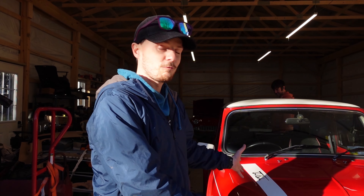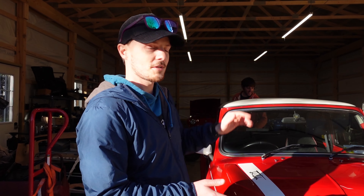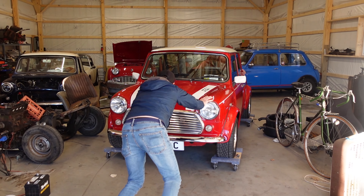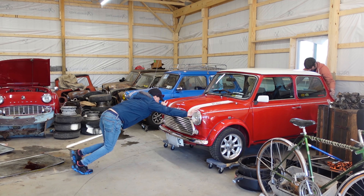Now it's all jacked up and on its furniture dollies because it doesn't weigh that much. We're going to push it over into that corner next to the other ones. Here it is in its final place for the winter next to the other cars. If you want to see more about this barn, come back next week — we're going to give you a tour of the Roberts Classic Car Barn Dominion.